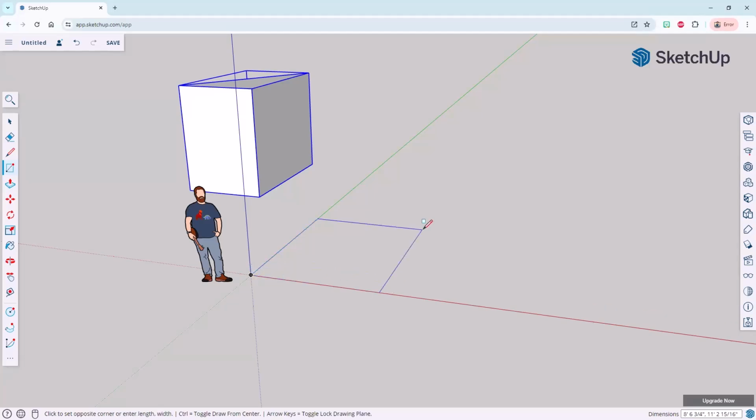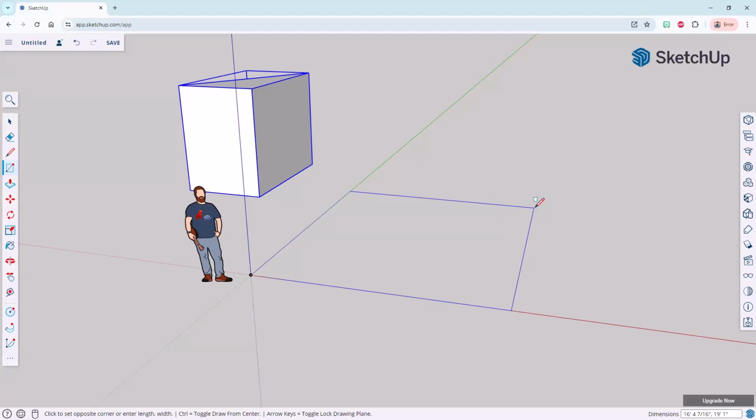And then I'm going to start to bring it out. And you'll notice, first of all, it's showing me a blue rectangle. And the reason for that is because it's going to extrude along blue. That's my visual cue. That means it's laying flat along my red and green axis. So just letting you know, that's the reason for the color.